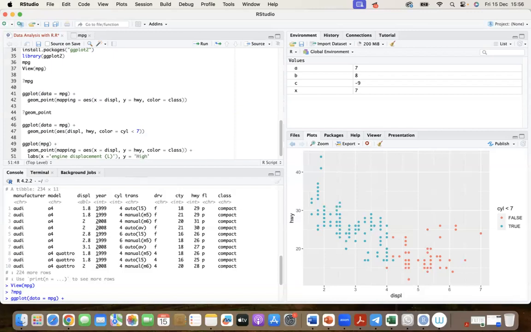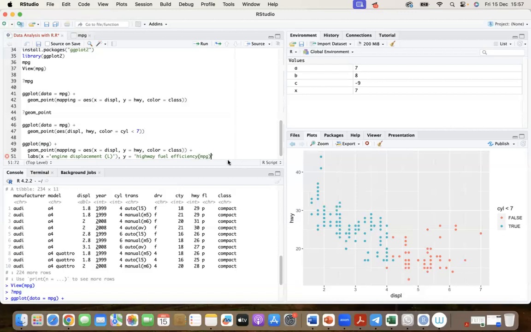You want to label it with highway fuel efficiency. Then open a parenthesis, write MPG, and close the parenthesis.